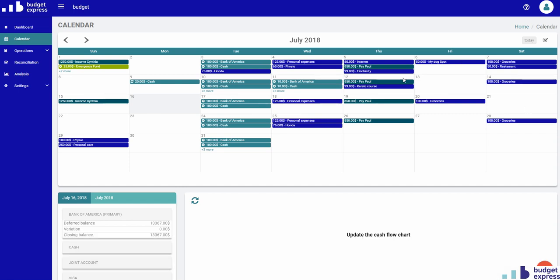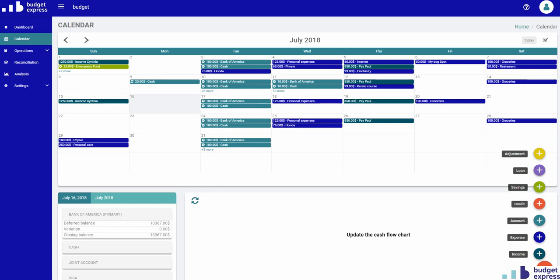So what can we do directly in the calendar? Well, first, let's look at the different operation. There's colors for every operation. What the color means is to differentiate the different type of operation. If you don't know which color is which type of operation, you can click on the button at the bottom right, and you see the actual color for every single operation. So let's say, for example, the expense are with the navy blue, so you know that this is an expense, and this light green is for saving.